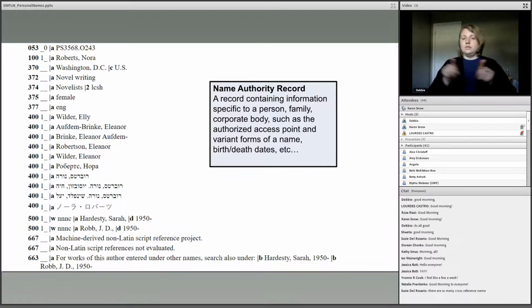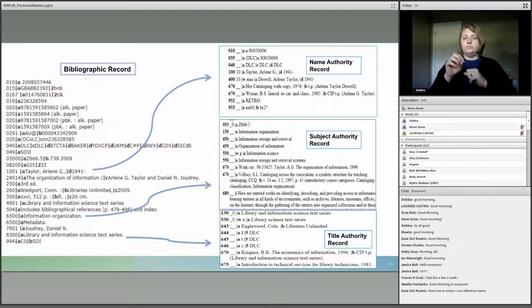These authority records can be super helpful to inform even just one bibliographic record. If you look at just one bibliographic record, the information in the 100 field and 700 fields, for example, we'll use authority records to inform what we put in those fields. Same thing with subjects and titles, like I just said.